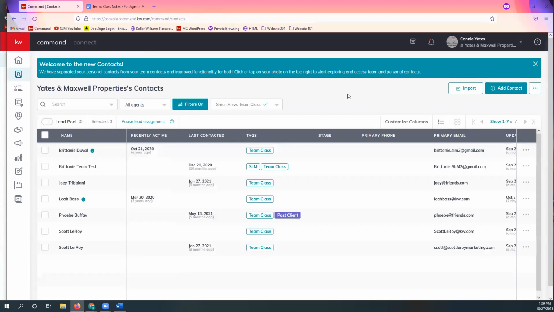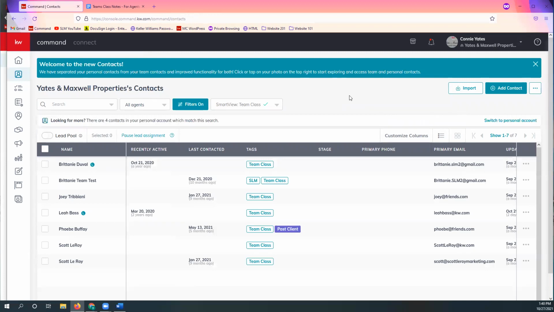So for the contact section with teams specifically, there are a lot of differences for this section based on your personal versus your team profile. If you have started dabbling with this section, and as always, if you have questions, if you're trying to do something specific and you're having any trouble with it, if you're getting an error message, please just let us know. We're happy to take a look at your account.